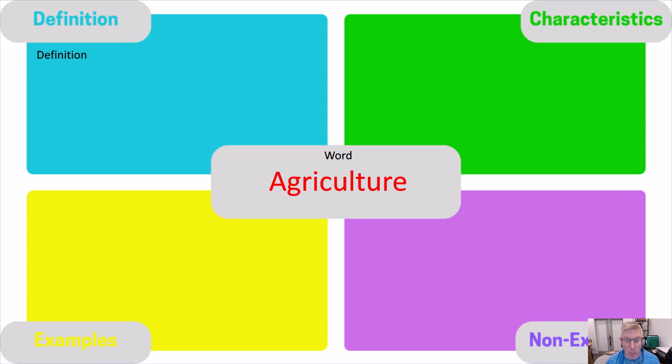All right, I've opened up breakout rooms and I want you to share your examples and your non-examples in your drawing. I've got a sentence stem that I want you to use. Here's the sentence stem: I drew blank, which is an example of agriculture because blank. Normally I would display them. Remember, we're constantly learning from our classmates, so we want you to add to your Frayer model.